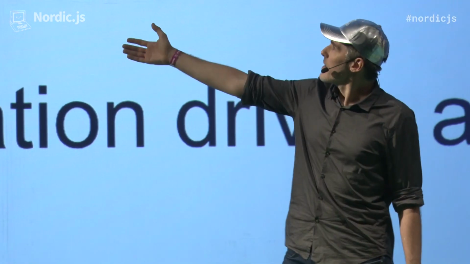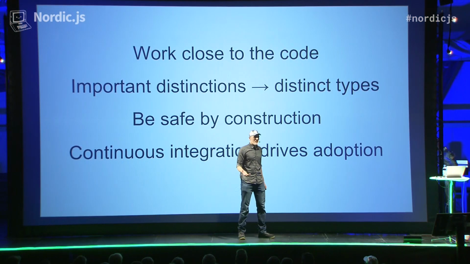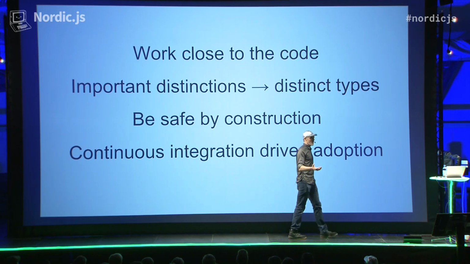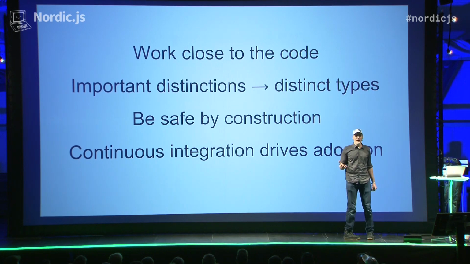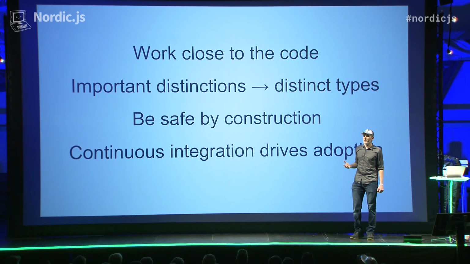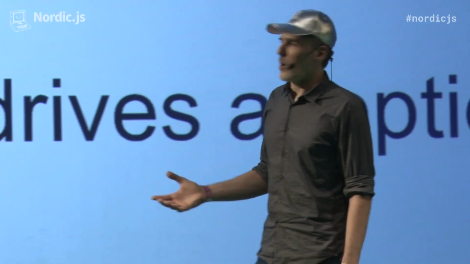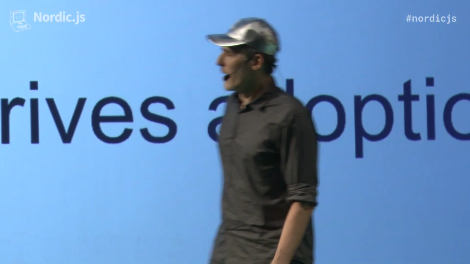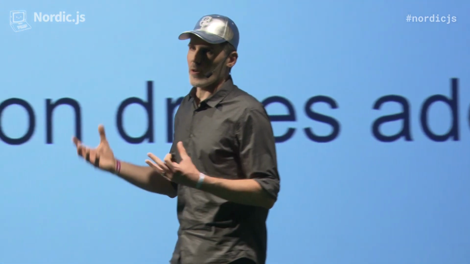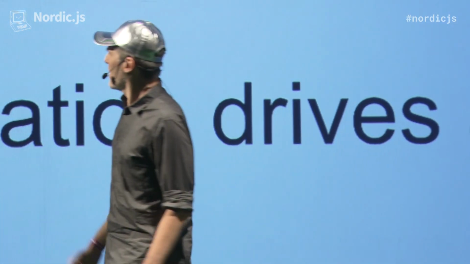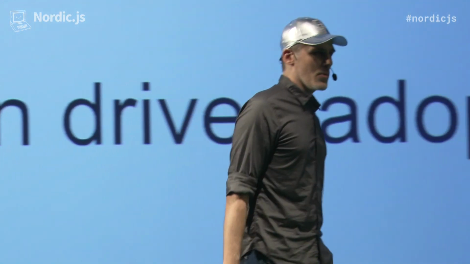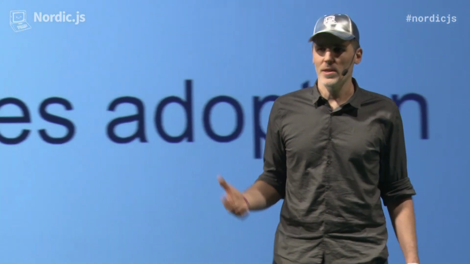And third, you should be safe by construction. If you trust a value, you should be able to explain why it's trustworthy by talking about how that value came to be, instead of talking about how that value is used, which changes a lot over time, or about parts of that value, because the parts of the value are each isolated in context. And these practices only work really well if you can apply them consistently, so adoption is key.